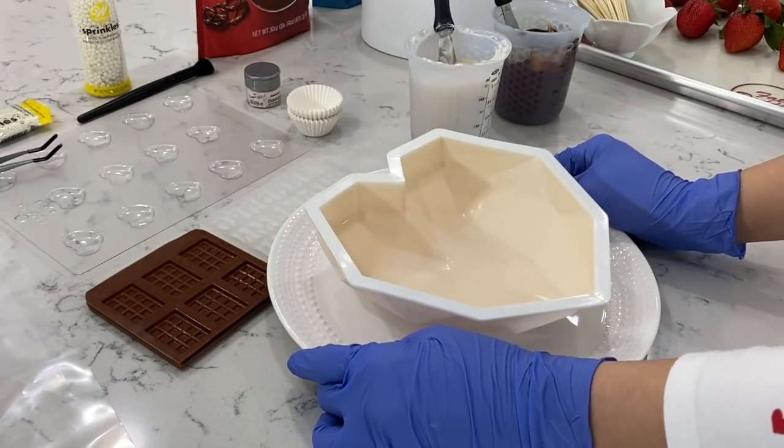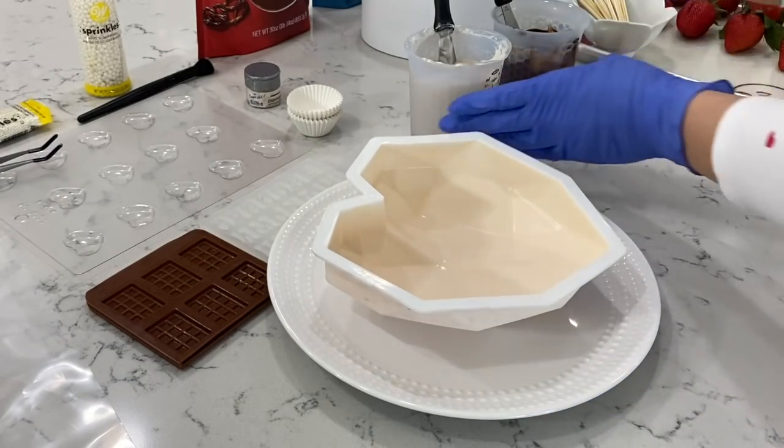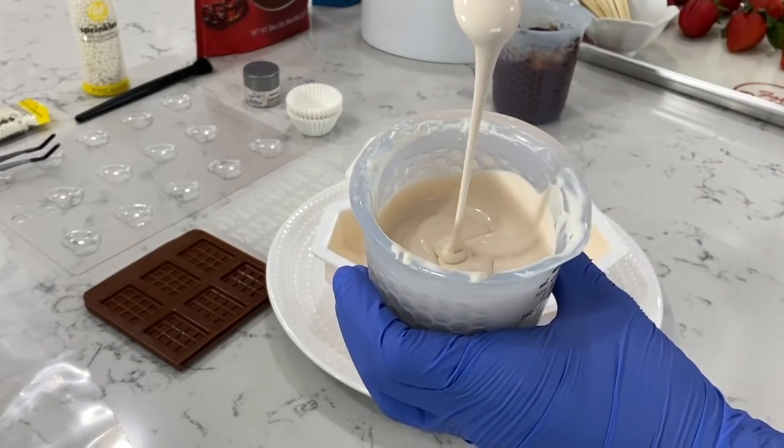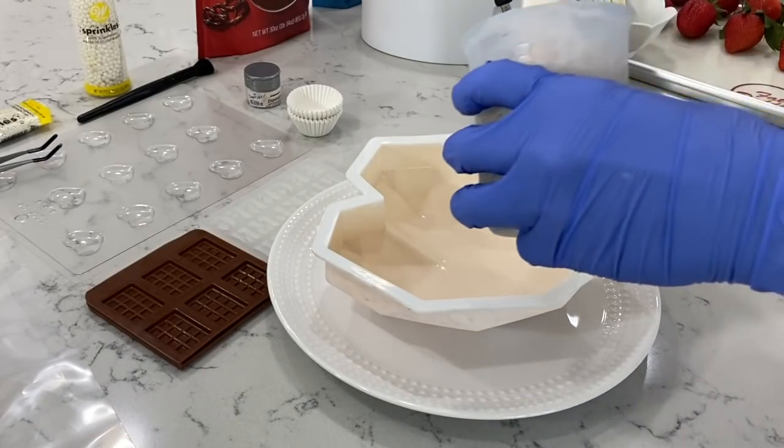Now our heart is right out of the refrigerator and it is all set. Now we're going to go on to step number two and just make sure the chocolate is still the right consistency. We're going to place the chocolate inside and repeat it as step number one.